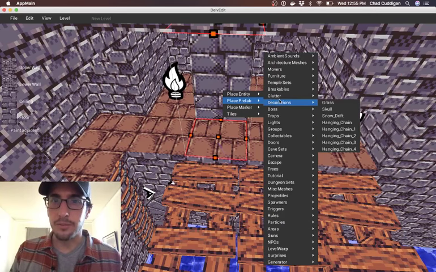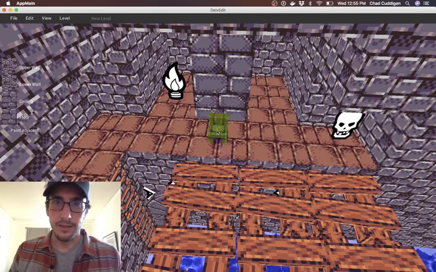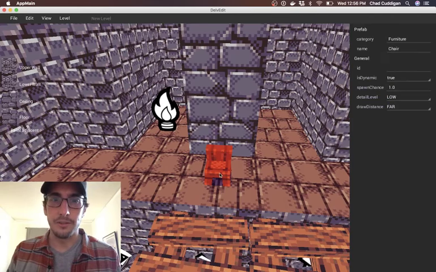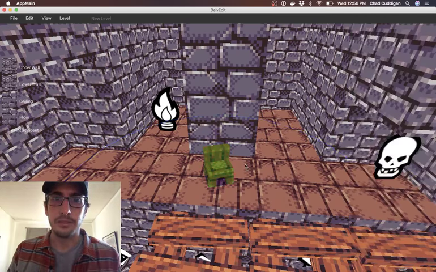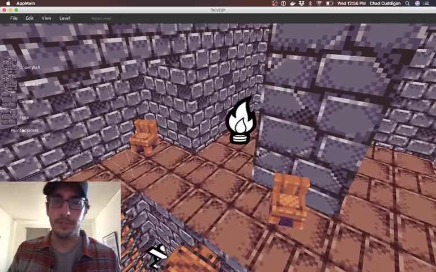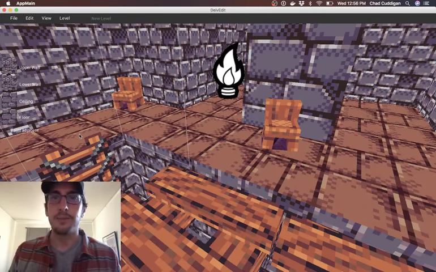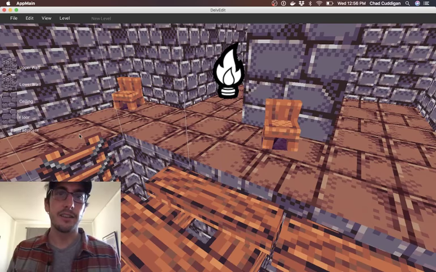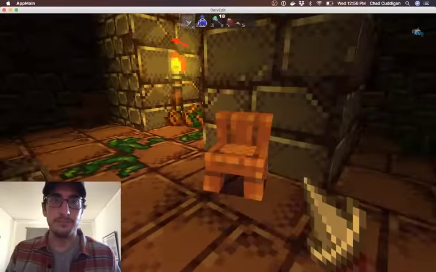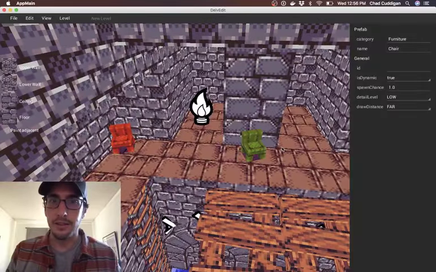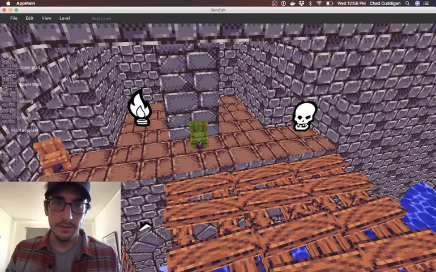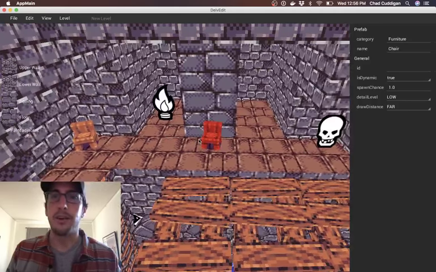If we place a prefab chair down from furniture and you click on it, you'll notice that this doesn't give you all of the properties that a normal entity would. You can still place it, you can still rotate it and do that kind of stuff. But you can't modify the properties of it. That's because every time you play the game, it's going to go find the chair in the entities list and grab that list of properties and apply it to the chair. Because really, you don't care about every single chair being unique, probably. And it makes it easier to just change out the chair in one spot in the entities file and everything would be updated.